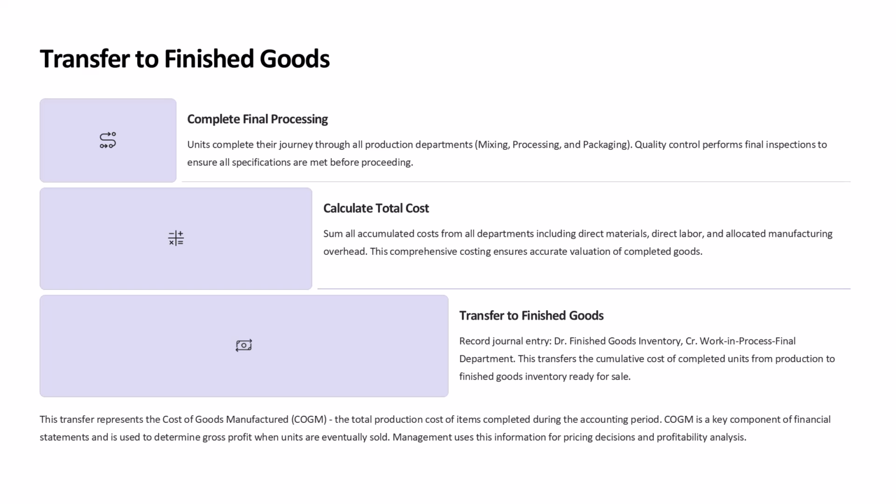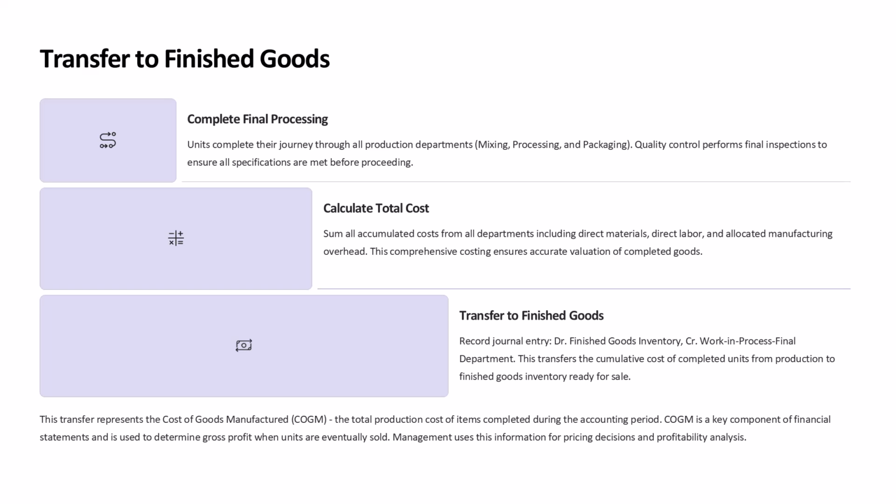For a bicycle manufacturer like Trek, this would capture the complete cost to produce each model as it finishes its journey through frame fabrication, wheel assembly, and final assembly departments. The transferred amount includes everything: direct materials from multiple departments, direct labor across the production sequence, and applied overhead from throughout the process. Modern manufacturers often trigger this transfer automatically when production completion is recorded in the system, creating a seamless flow of costs that matches physical production.